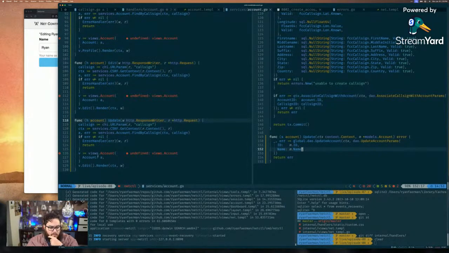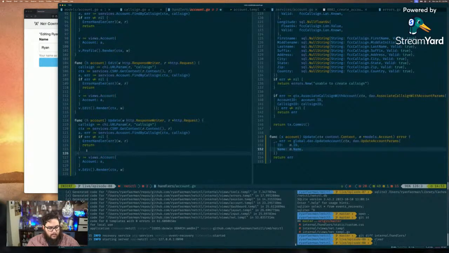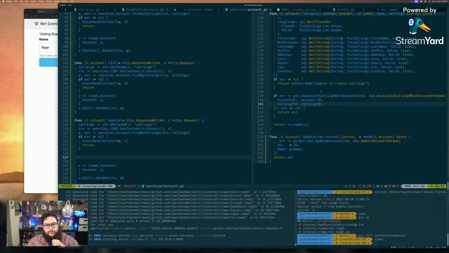So this now should, okay, account update. We get this sort of thing. Find by call sign. We got that guy. And we have our account. And now we need, what do we usually do? We go to our view.